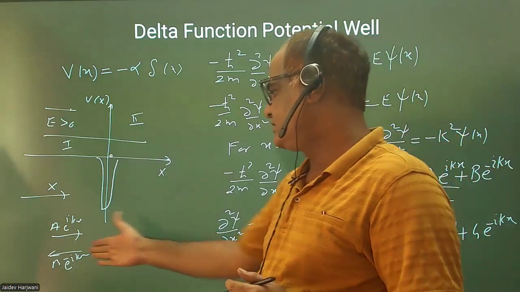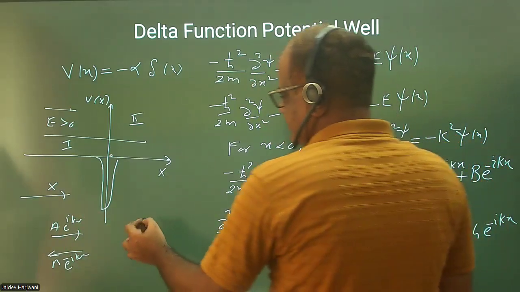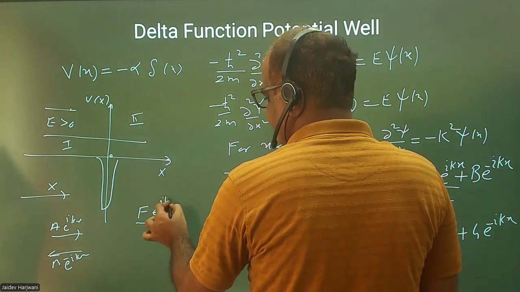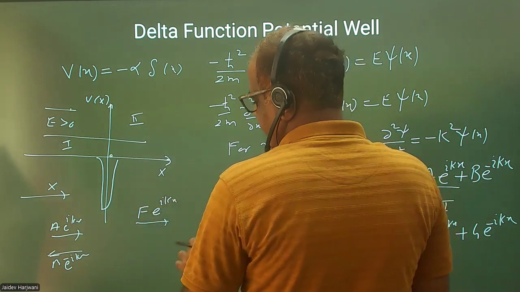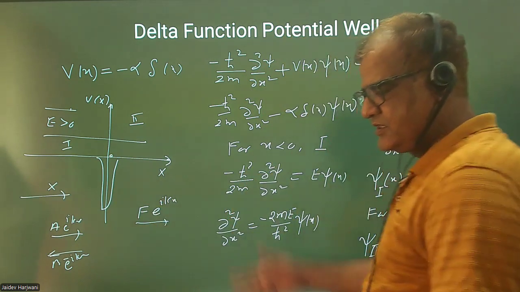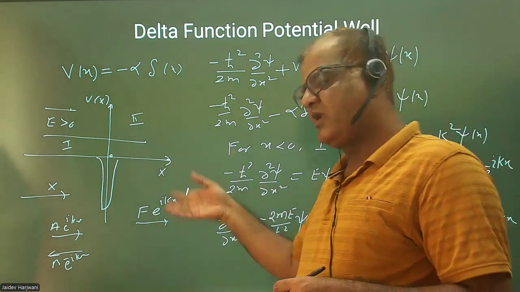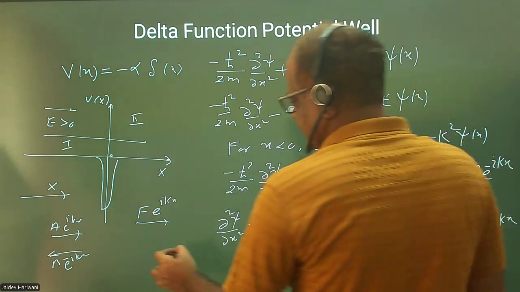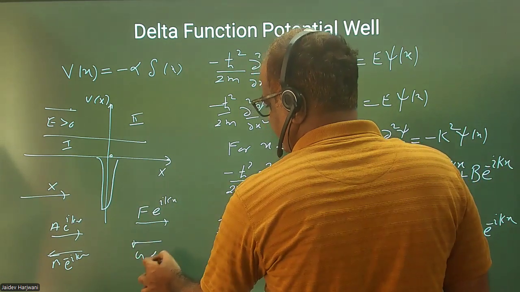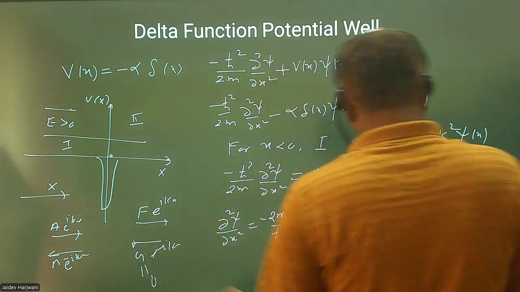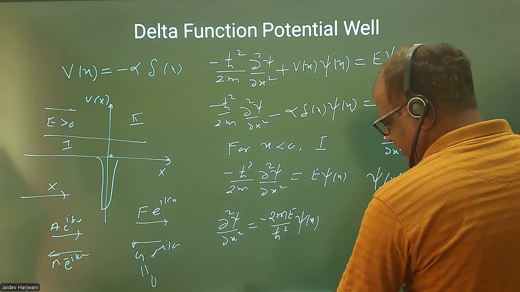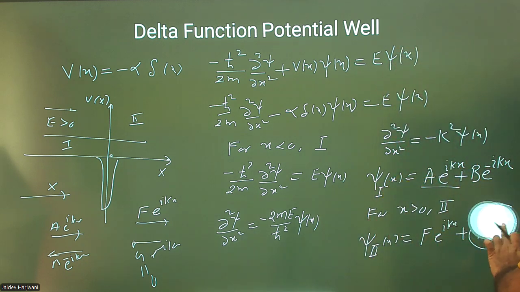So this is the reflection part, and once you come to x greater than 0, this is my transmitted beam, which is also moving in the plus x direction. Here you can't have a G term because there is no other potential to cause a reflection. So G should be 0, and I'm removing this here. So we have only the transmitted flux. So this is my region 2.